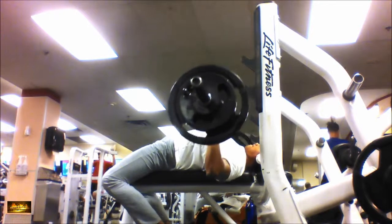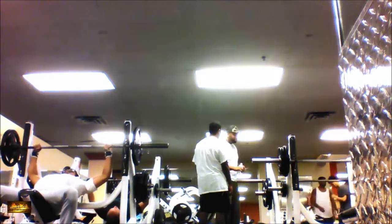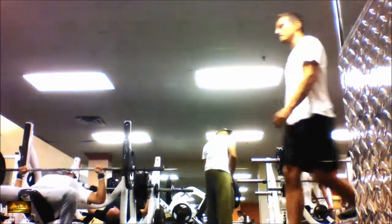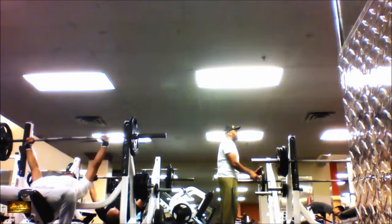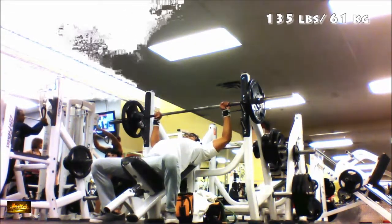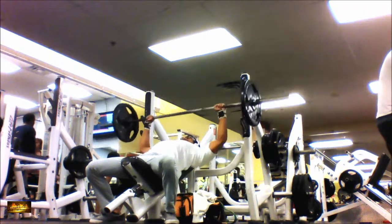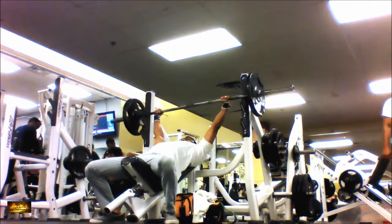I'm at my regular gym and it's very interesting because the weights are a little bit different — they're more like the rubber type, not the typical iron ones. I feel they're a little bit inconsistent and less accurate, which is why I alternate gyms. Right now I'm doing the incline — I apologize I didn't angle the camera properly — and it started to feel a lot easier. With the incline, it's only 135 pounds, but I have longer arms so the distance to travel to my chest and on the lockout is a lot farther than most people. I'm slowly getting used to it and very happy about the results.